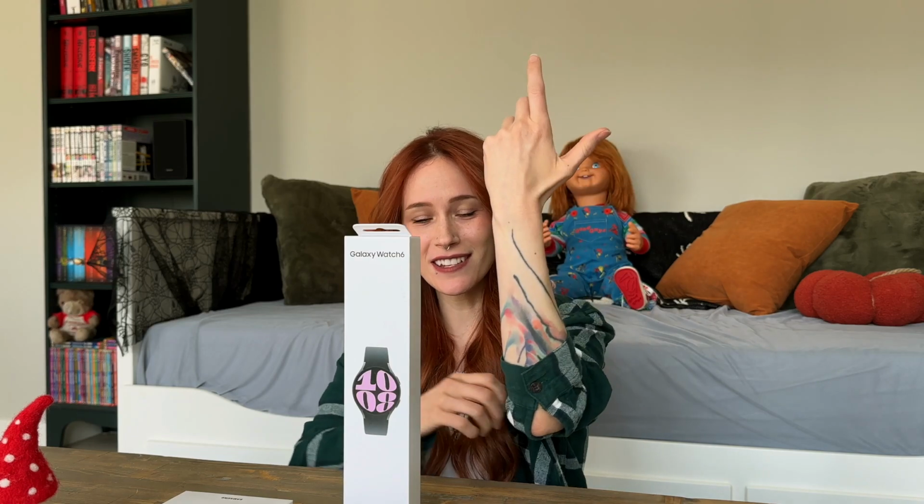Not really a good match. So when it comes to the Galaxy Watch 6, I have little baby wrists. So I've always wanted to wear a watch, but for the most part, they don't really fit me. This was the smallest size, and it was more of an impulse buy because of those reasons. But there was a 30% discount on it, so I figured, why not? Instead of paying like $350 or whatever it was, I got it for like $280.